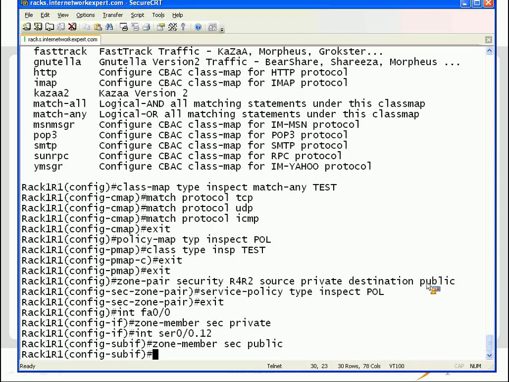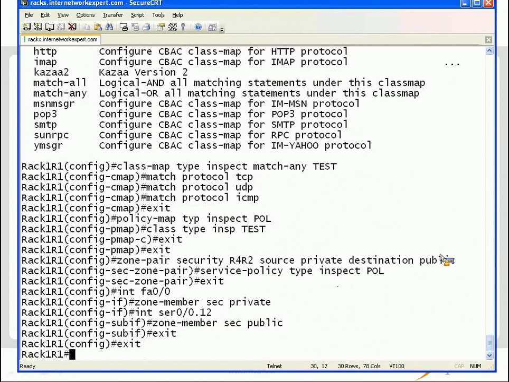Now, because my policy is doing the inspection, return sessions would be allowed back through the firewall. We're going to go ahead and take a look at that here.